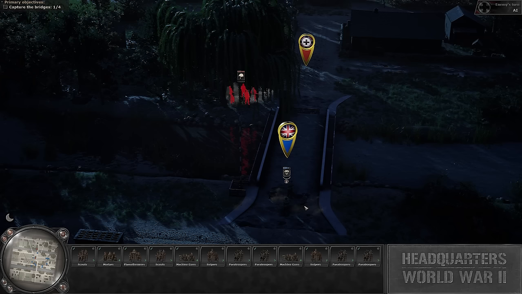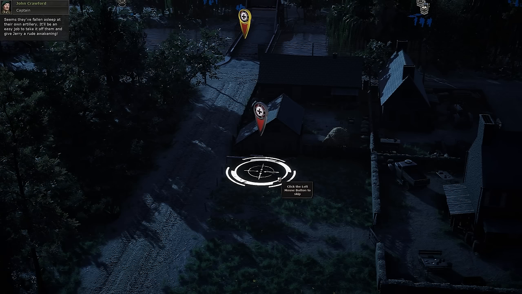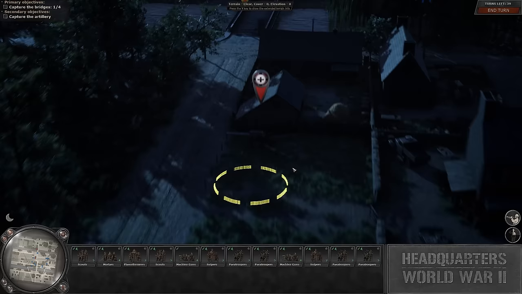Gotta hold the bridge. Chaps say to turning Jerry's gun around on him. That's what I thought you'd probably say. At their own artillery. It'll be an easy job to take it off them and give Jerry a rude awakening. Yeah, I mean, I'm a secondary objective, but I'm all for it, Captain. Show us where you need us.